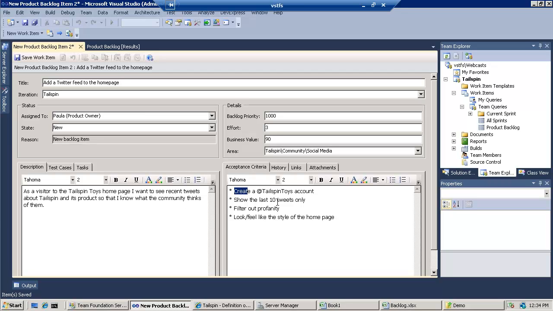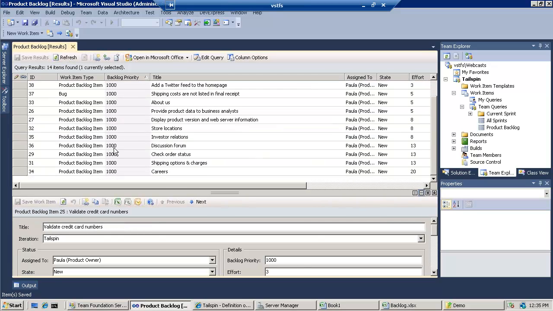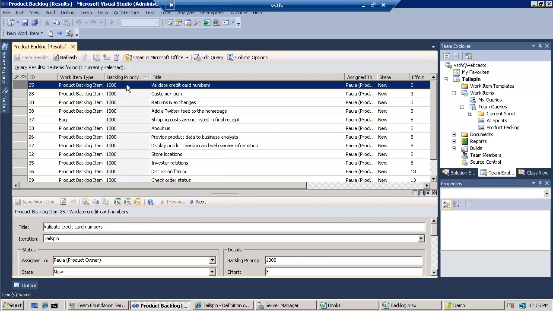This create sounds a little bit controlling, so let's use a Tailspin Toys corporate account, rather than Richard's account, because we all know Richard tweets a lot, and we don't want to just assume that's the Tailspin Toys account we're using. Great, so we save this and close this down, and we've got another item in our backlog. Now it's time to go prioritize them, and we can do that here, but it's a very painful manual process.